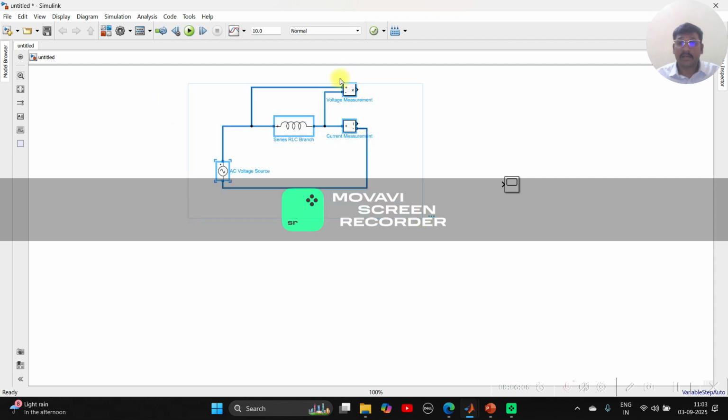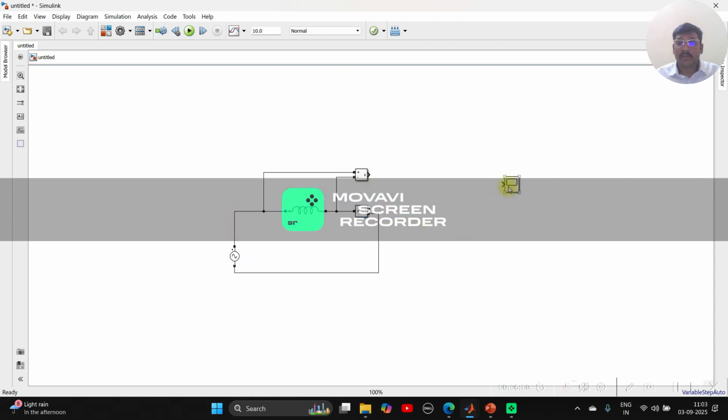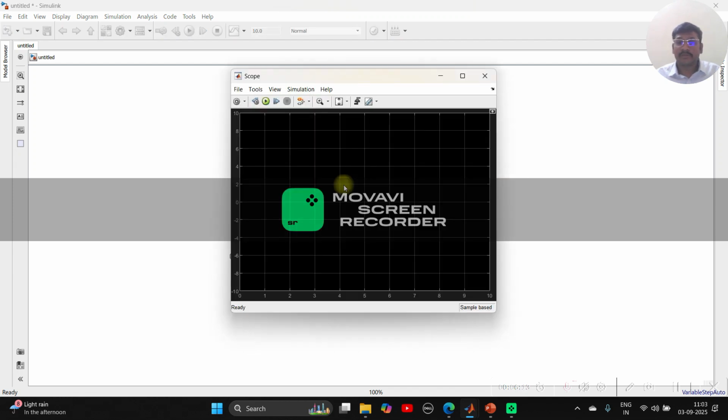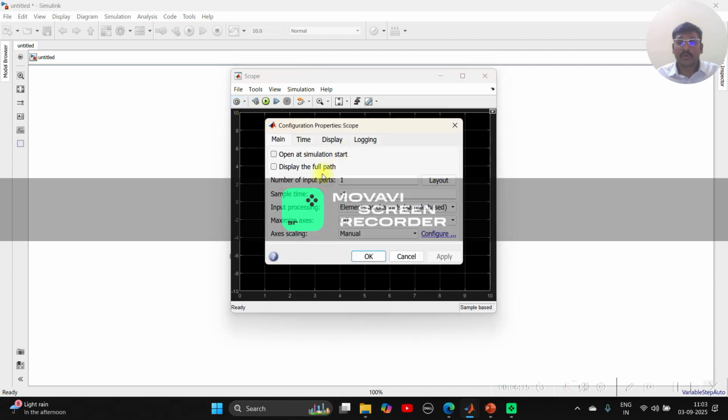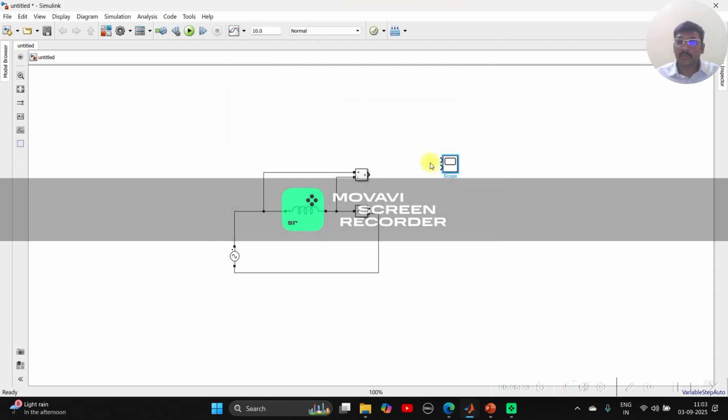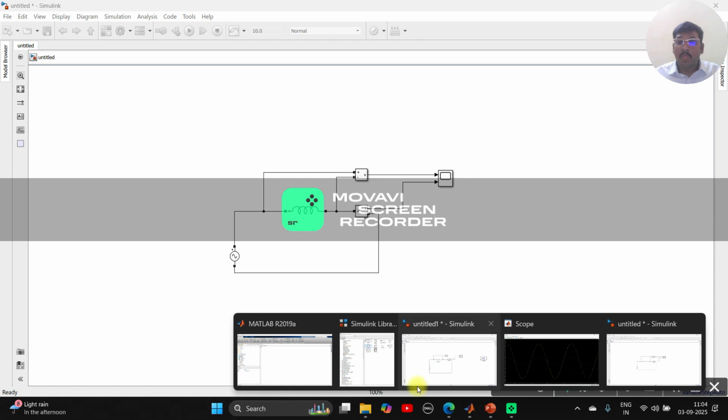Okay, so I added the required components and I am going to connect the scope. I need a two-input scope, so I am changing the input ports of the scope to 2, because I need two input ports, one for voltage and another for current. Now you can connect these to the output terminals of your current and voltage measurement blocks.